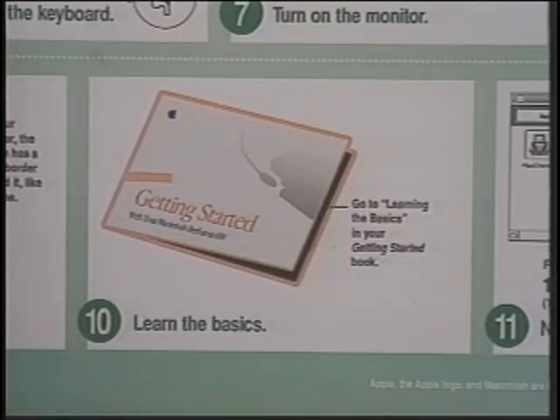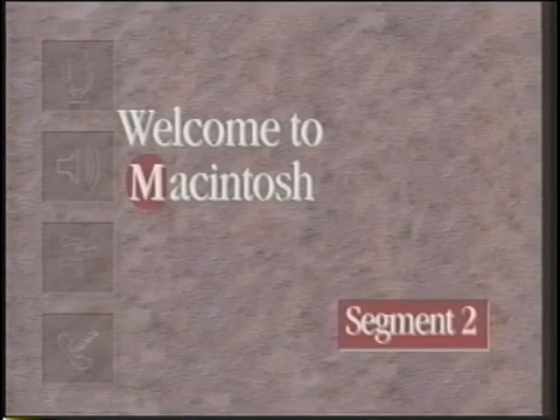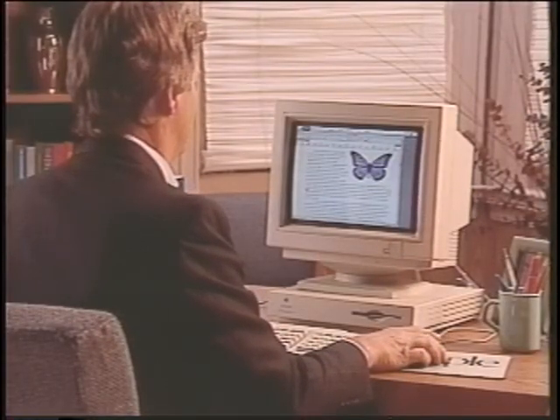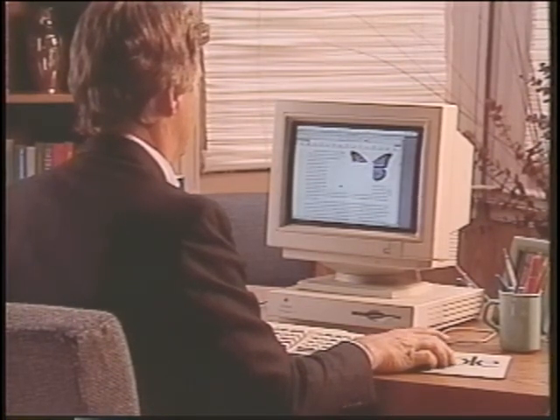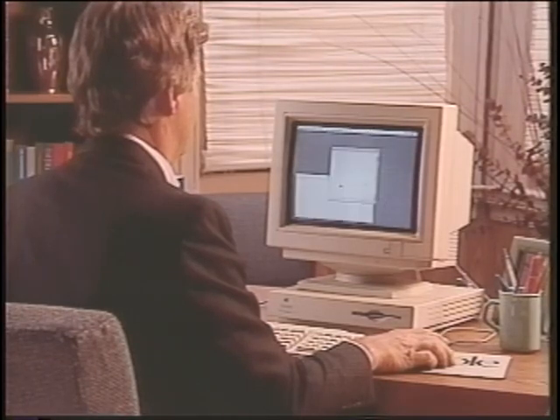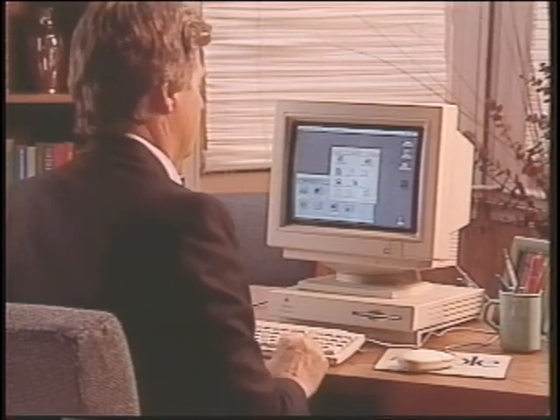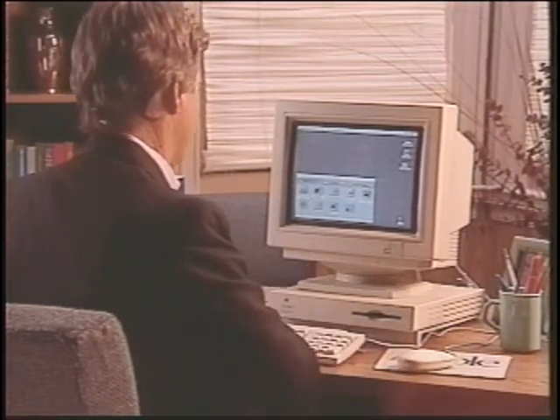Now you're ready for Step 10: learning the basics of Macintosh. Welcome to Macintosh. Compared to other graphical user interfaces, Macintosh is easier to learn and easier to use. It works much more consistently from application to application, and people like it better. A J.D. Power survey rated Apple tops in overall customer satisfaction among PC users for two years running. That must mean they find that Macintosh lives up to its promise to help them get more done.